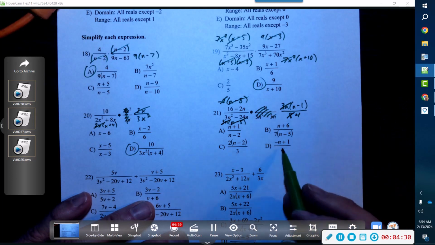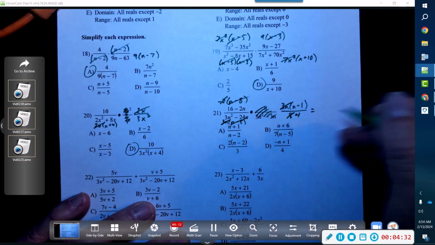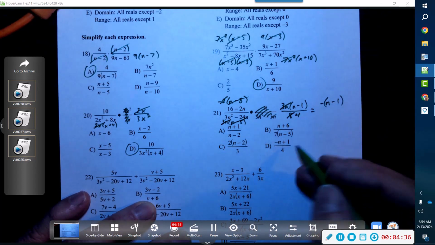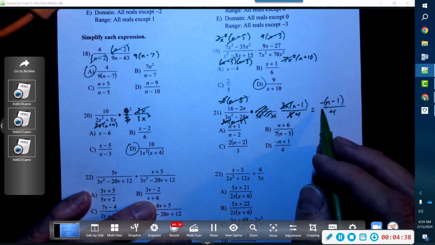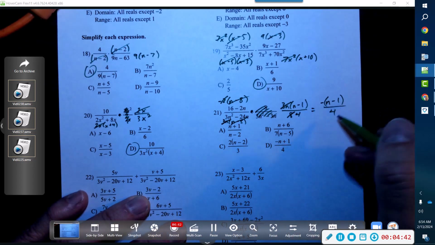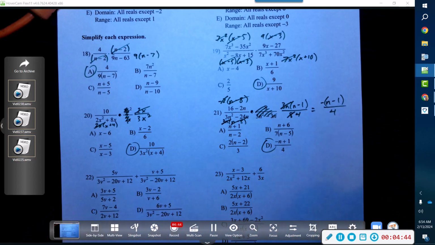Now this is pretty close. In fact, that is it. It's just that, let's see what happened. Why is it negative n plus 1? You can see that what they did is they just distributed the negative sign. So that became negative, that became positive, and that's good. Okay? Look out for either one.